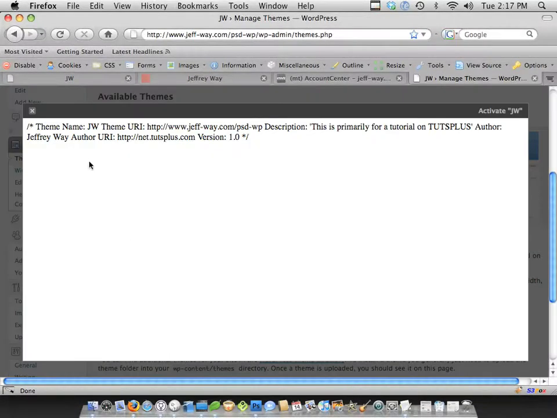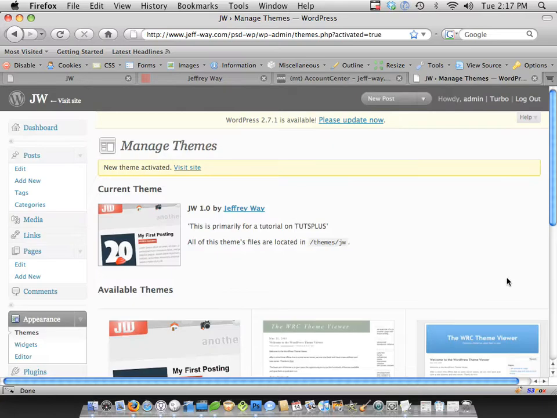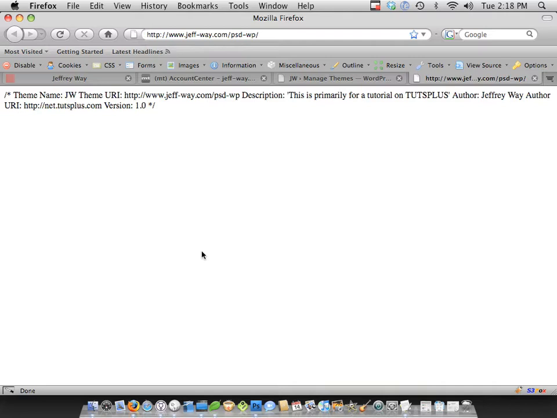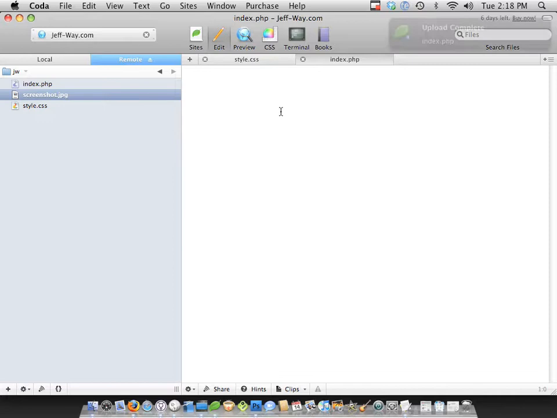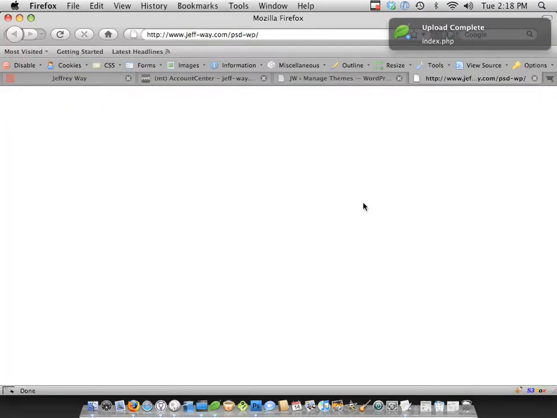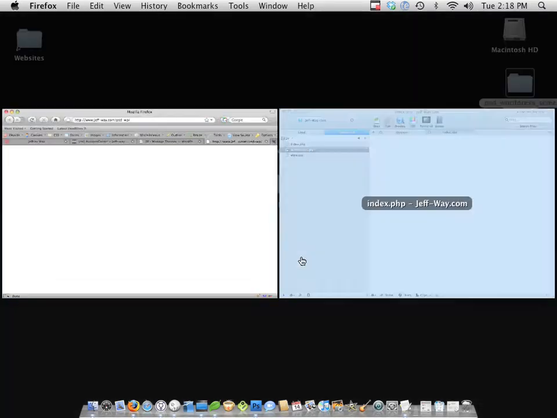I'm going to click on this, and we haven't added anything just yet. That's picking up the old code that we just removed, but we're going to click activate. Now, as soon as we begin creating our site, this would display the website. Click activate. And we now have our theme activated. So if we go to view site, let me view this in a new browser. All right, now we have a blank theme because it's 100% blank. Index.php, let's save that and refresh the page. And now this is exactly what we want. We have an empty theme that we can begin coding.